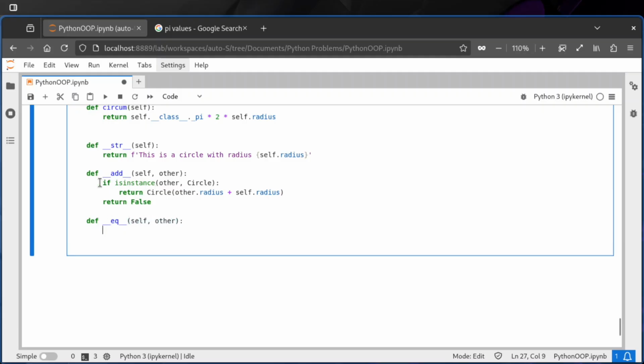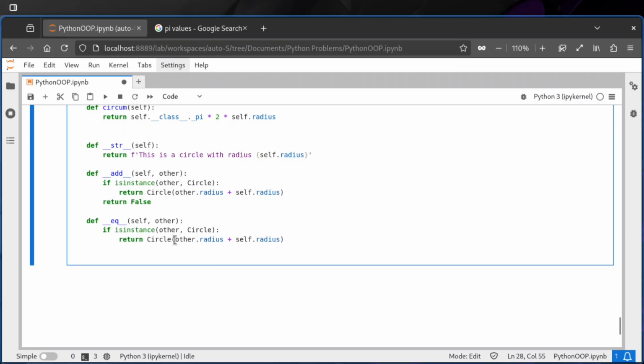Here as well we need another circle so that we can compare. Again, we want to make sure that this is an instance. I'm not going to write the same thing, but here we have to change the logic.